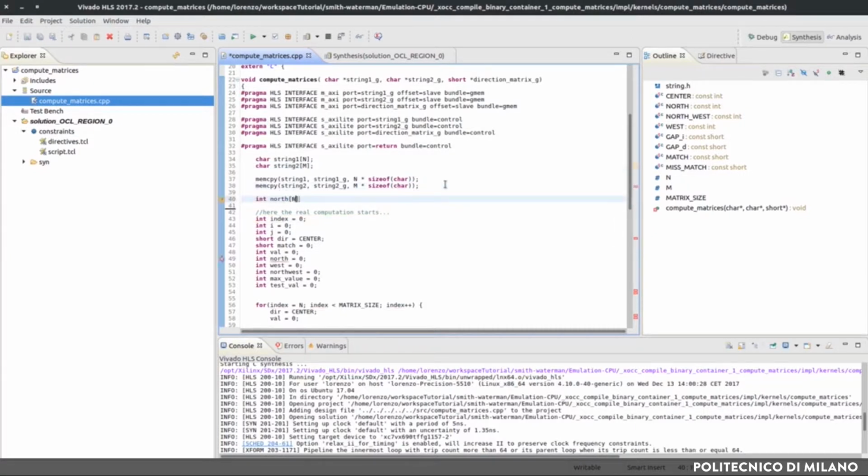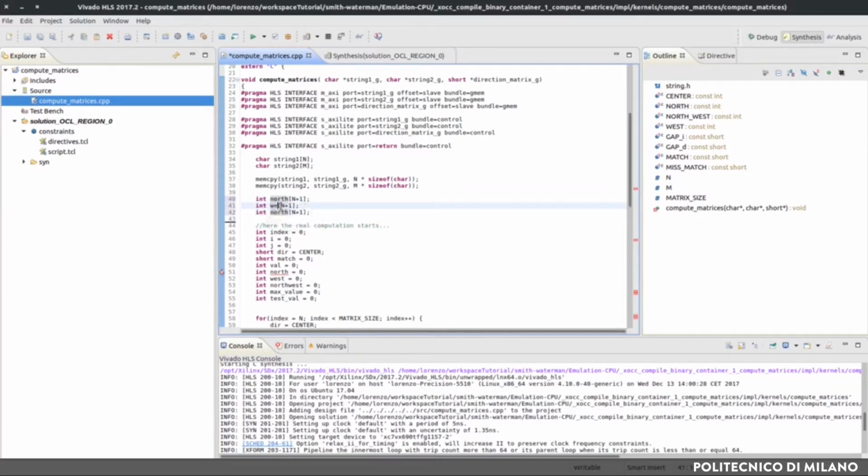These buffers are the ones that contain the north, west, and northwest dependency values, and need to be sized as the size of the query plus 1 elements. We will see later on why. For what concerns the direction matrix, each processing element produces 1 result to store in the direction matrix.